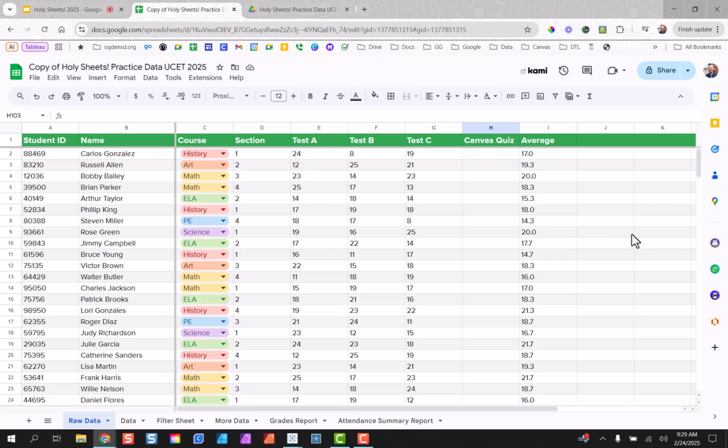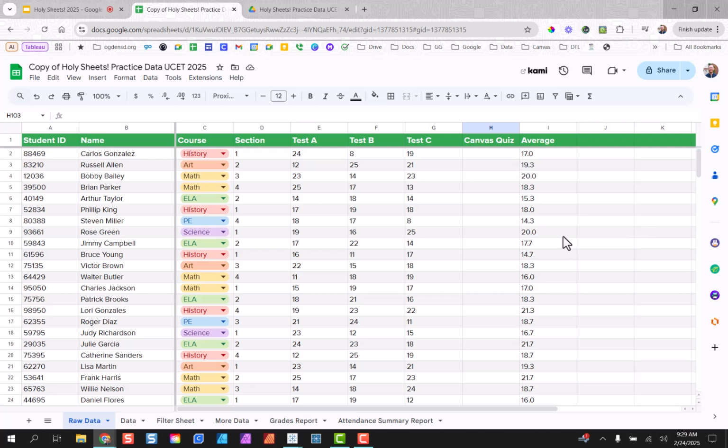I want to keep moving and talk about some other things that we can do with our data. So let's kind of shift and move forward here. We're going to talk about bringing some data together. We're going to talk about creating some filters, and then we're going to talk about bringing bigger groups of data together, and we'll kind of go from there.